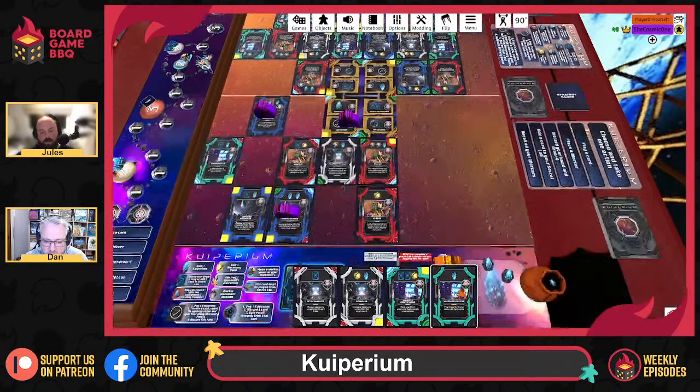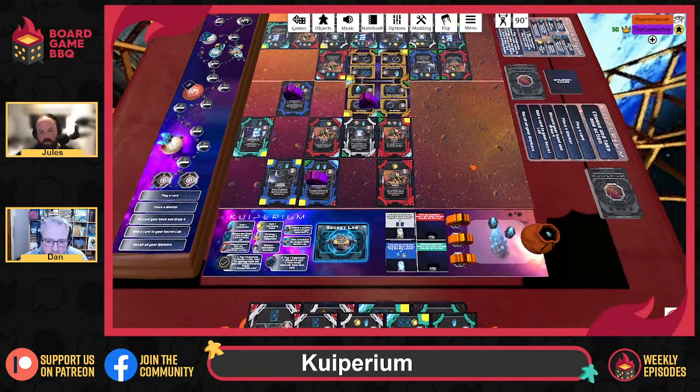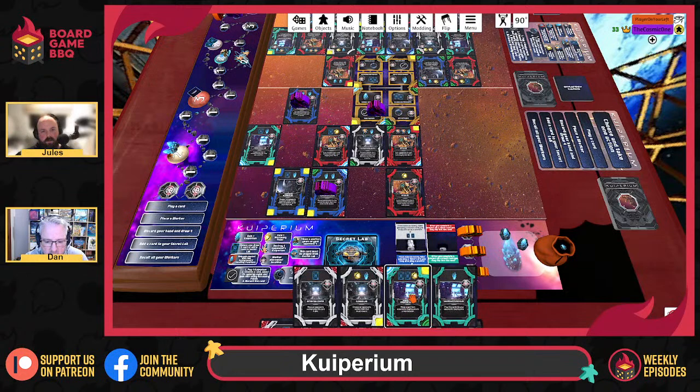Let me just double check. That was the silver one I did, wasn't it? So I flipped this. Yes, it was. Over. Yep. We're definitely closing down on the finish line. Oh, we're in the end game. I can feel it.